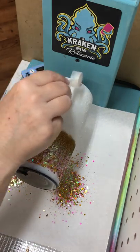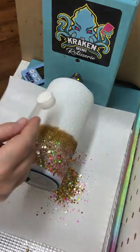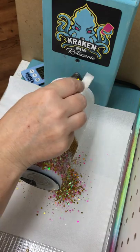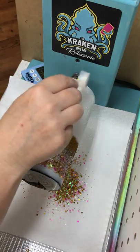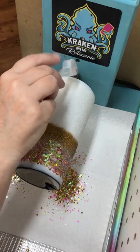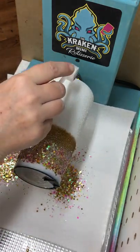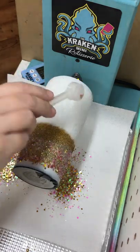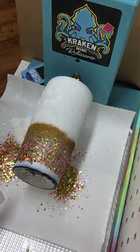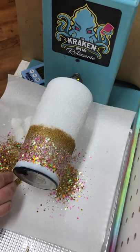Because I'm going to ombre it anyway, I don't mind that some of the little pieces of other color are up in this white. It's kind of cool, actually. But you want to make sure that that's what you wanted it to do, because if you had wanted this to be all white, it would be in trouble right now. Can't believe I did that personally.